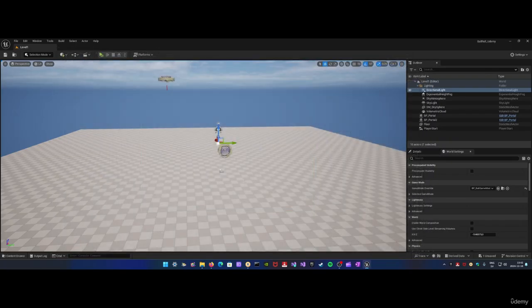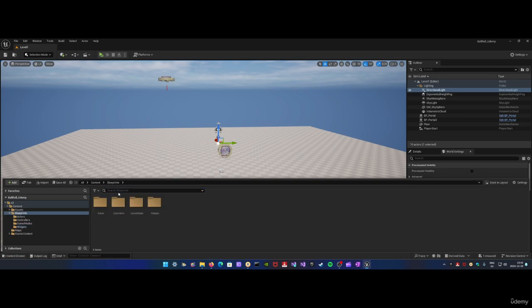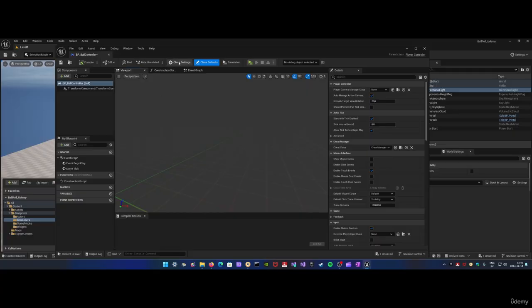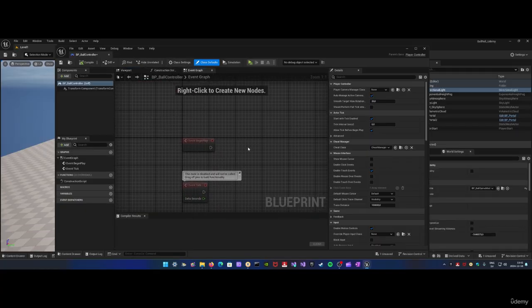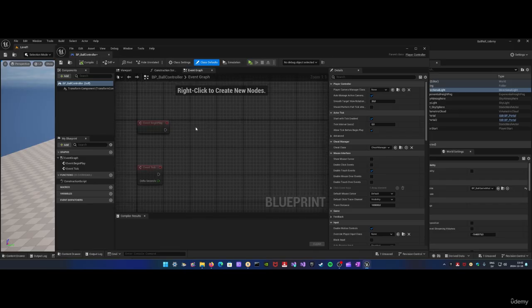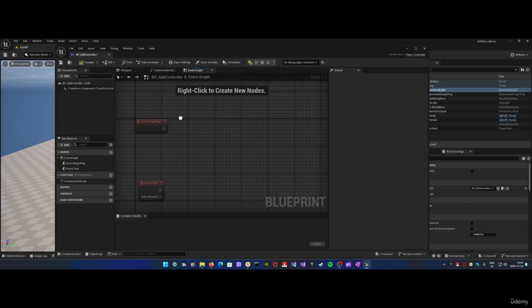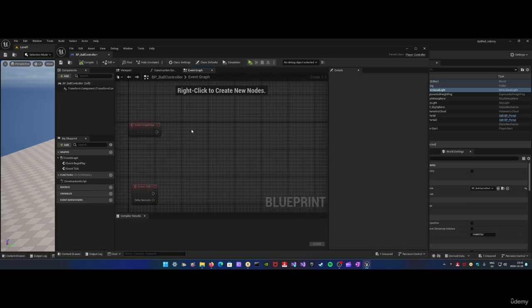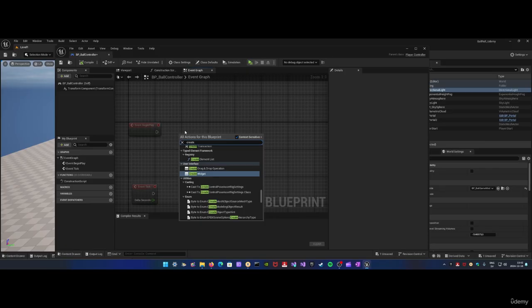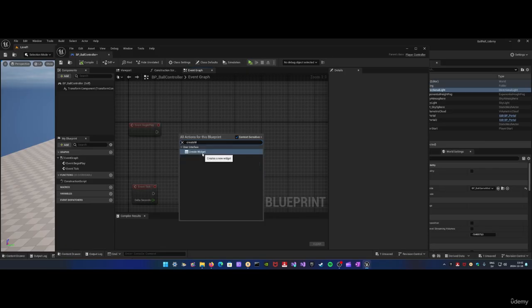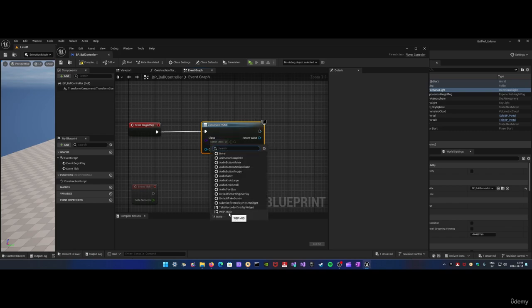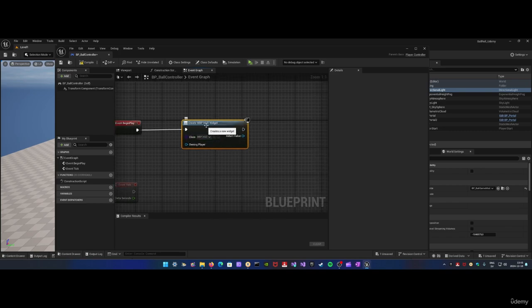So now, if you go back to the blueprints, controllers, I'm going to open up a controller here. I'm going to go to the event graph, and we have something called begin play. We are now in the event begin play. We are going to create our widget, this HUD widget, and add it to the viewport. So I'm going to right click, do a search for create widget, connect these together, and I'm going to search for that HUD widget we just created. It only contains, well, a canvas panel.